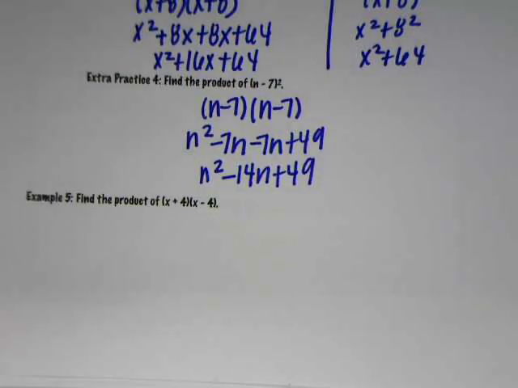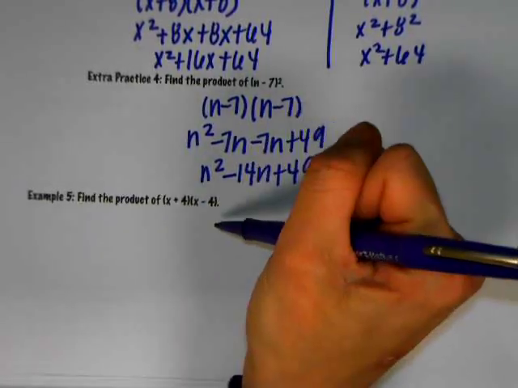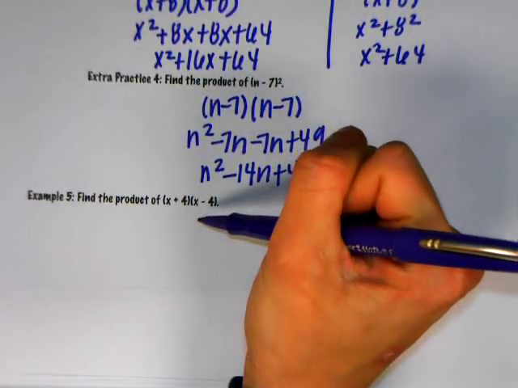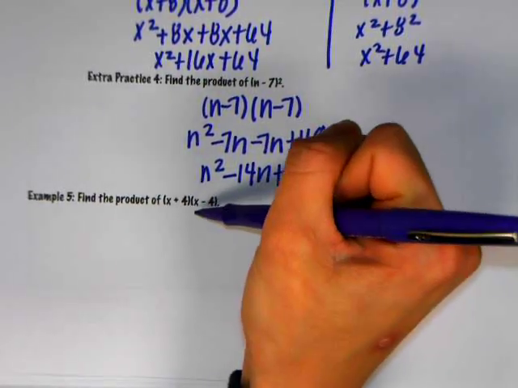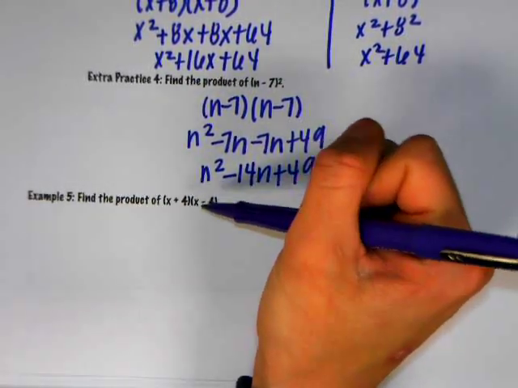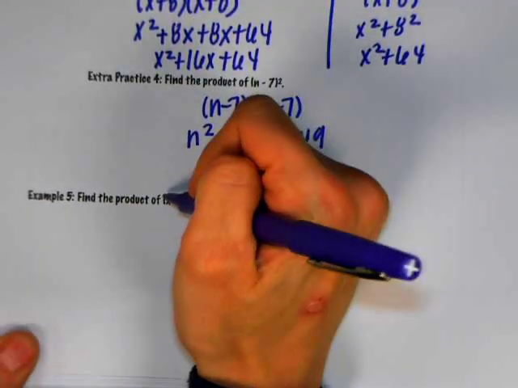Okay, so we did that. So these are conjugate pairs. The special relationship that these have is that the like terms always cancel out in the middle. So that's why we use these in Unit 8 to get rid of the square roots in the bottom. So when you FOIL this, what's x times x?